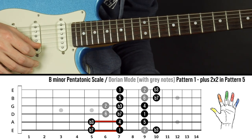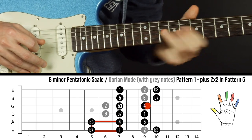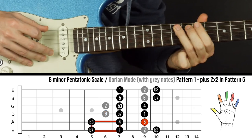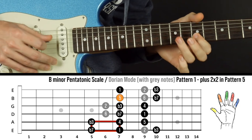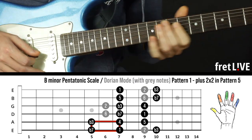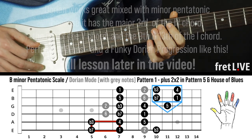And now Jude's solo a little slower too. This is why you really want to get hip to Dorian mode, because you got lots of chord tones in there. And we could also play it one octave higher in the House of Blues area like this.